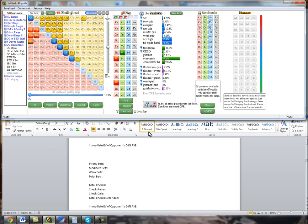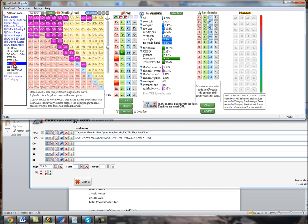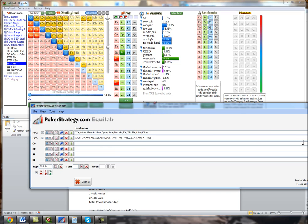So let's go ahead and plug it into Equilab. My guess is the 3-betting range here has something like... Let's look at the actual 3-betting range. My guess is it has about 51.5 or 52% equity. I could be way off here. Nope, it's around there. If we raise every card by 1 and make this board 10-9-5, I think the equity is going to shoot down by quite a bit, but I could be wrong there too. I would imagine this lowers it to 48% equity. Well, not as much as I thought, but a good amount. So we might be doing better out of position on this board than I thought.